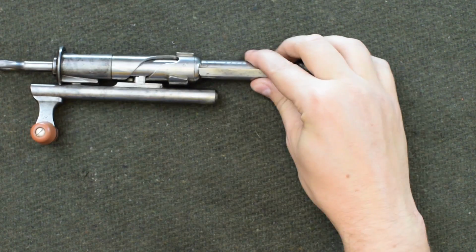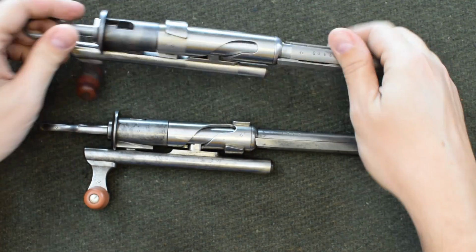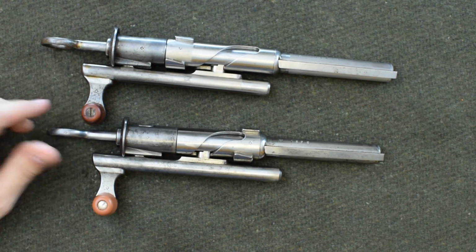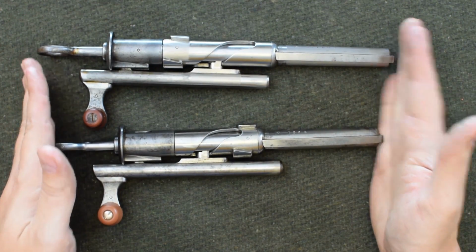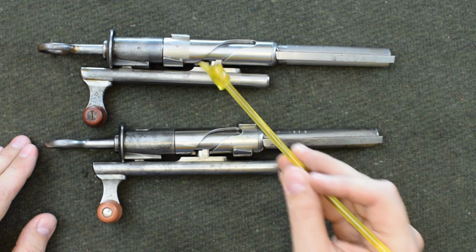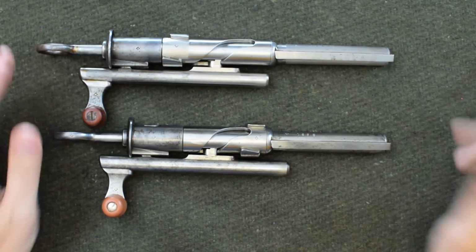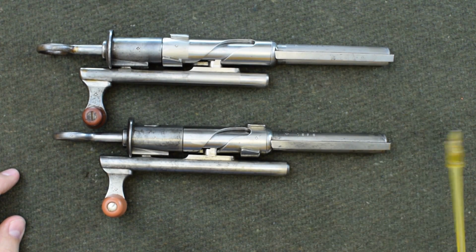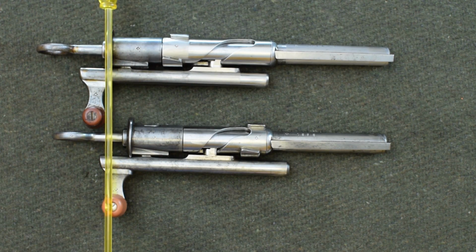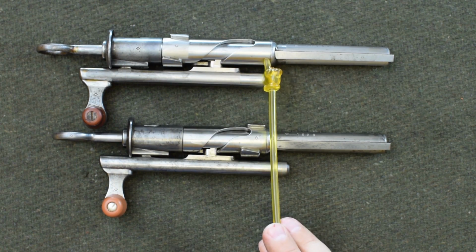And just as a reminder, let me go get that 1889 bolt, because here's the original and here's the replacement. I mean, it's kind of a hard tell, right? Let me see if I can square these up enough that you can really see it. Now, first and foremost, obviously, our locking lugs have moved. They've gone from all the way back there to all the way up here. That's great. If I really get the bolts aligned, there's no difference in the bolt body, none of that, but check this out. Look at back here. Look at all them centimeters we got. That's a fair improvement in action length just from getting these guys floated up in here.